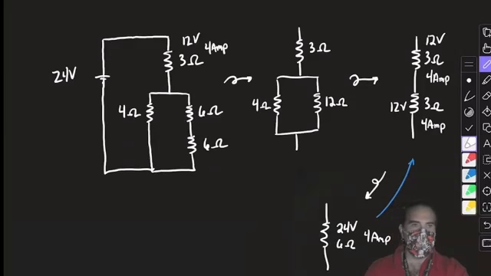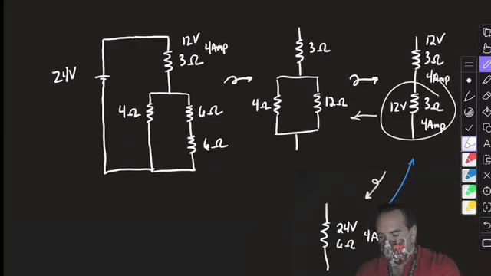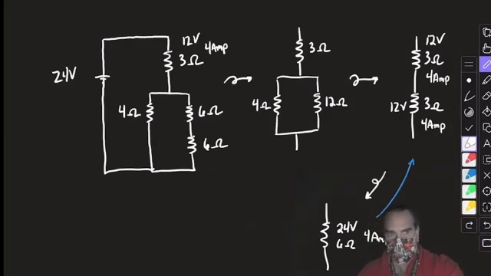But we're going to finish. So in order to finish, I got to take this resistor and step it backwards. When I'm going from a single resistance to a resistor that is in parallel, then Kirchhoff's rule says the voltage drops across each leg of a parallel circuit has to be the same because of the loop rules. That means I apply my 12 volts here, my 12 volts here. So when I go back to a set that's in parallel, you apply the voltage to each side of the parallel elements.